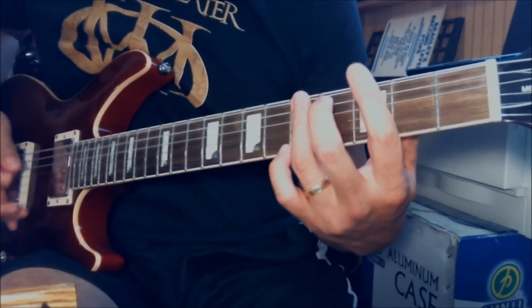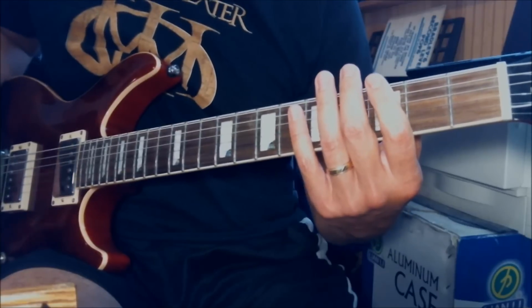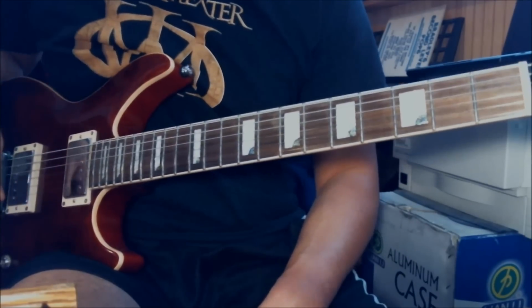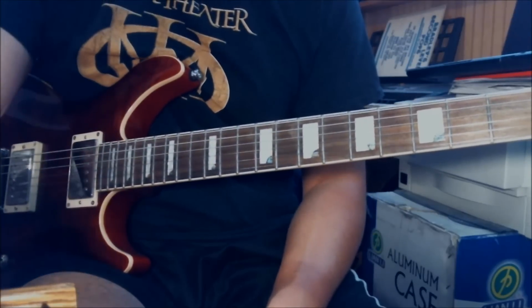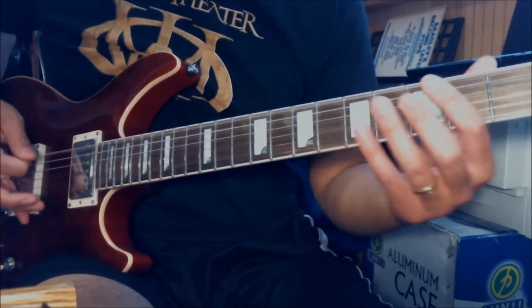Do the... it's the same riff at the end of the pre-chorus. Alright, so that's the whole solo. And there's one more riff at the very end of the song goes like this.